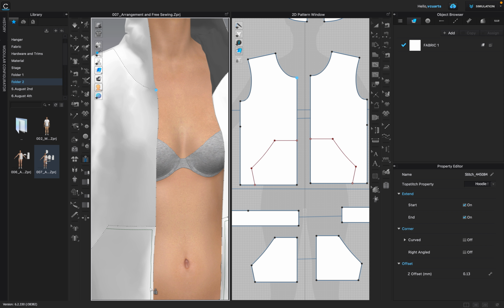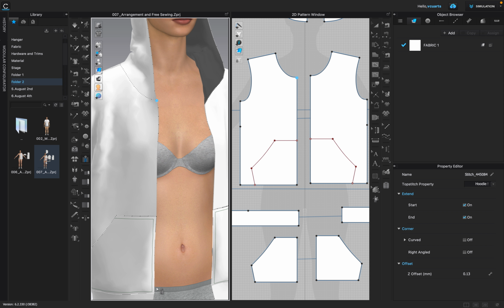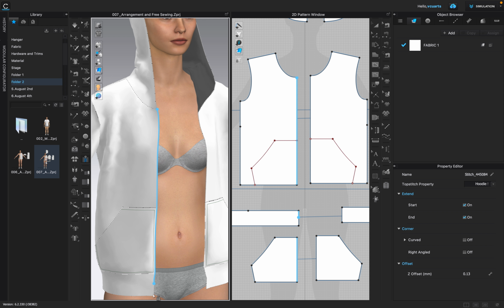Let's see if I can zoom out while I'm still doing this. Yeah. And then I'm going to end it right where I think hoodies usually do go all the way down into the ribbing waistband, but it stops a little bit before the end. I'm going to go right there. And I think it's done. Oh no. So you need to double click it. There you go.